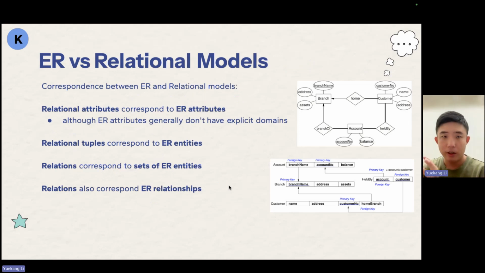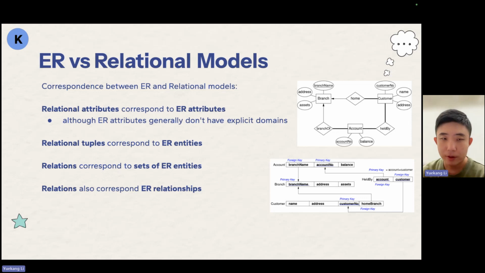If we compare the entity relational model and the relational model, we can see there's a lot of correspondence. Relational attributes correspond to ER attributes, although ER attributes don't have domains. The difference here is relational attributes have domains, the domain constraint.